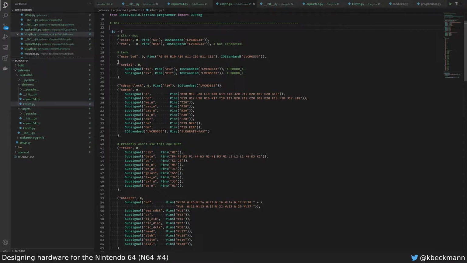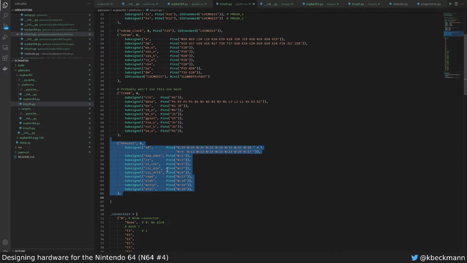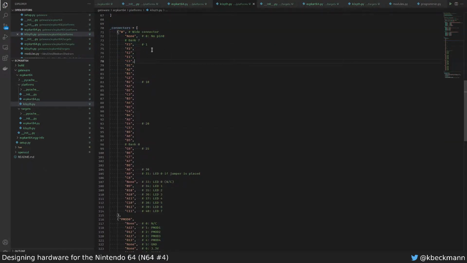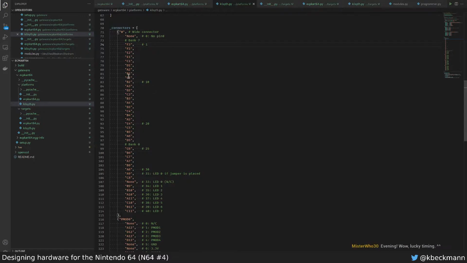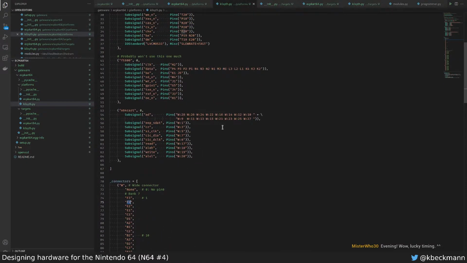So we have our clock, we have our LEDs, we have some serial UART outputs, and then the SDRAM 5600, and then the N64 card. So here I defined the wide connector, where each of the pins here are mapped to an FPGA. Oh yeah, good evening. So each pin here is mapped to a physical pin, and in order to make sense out of the pinout configuration here, I can actually refer to a connector like this.